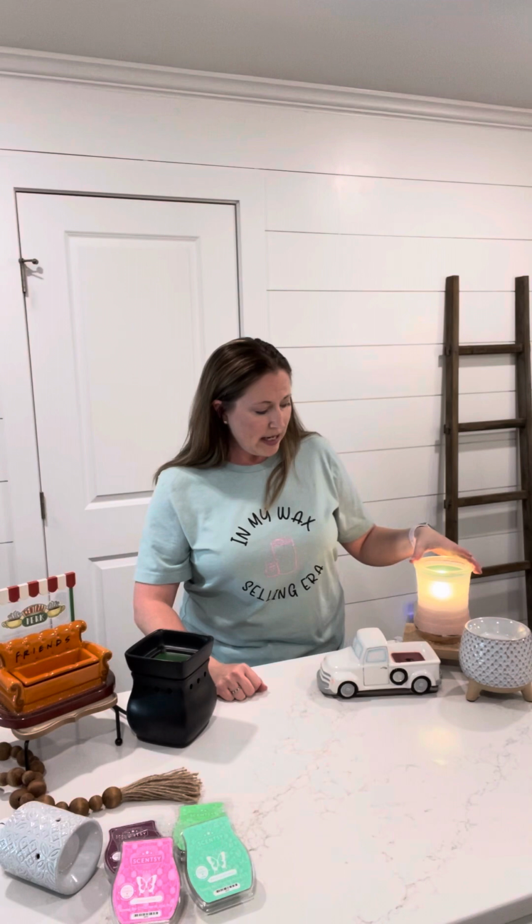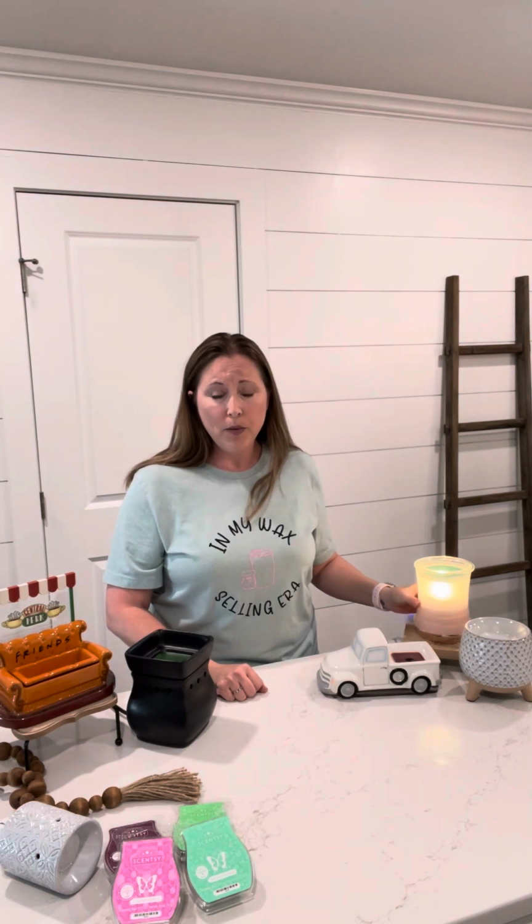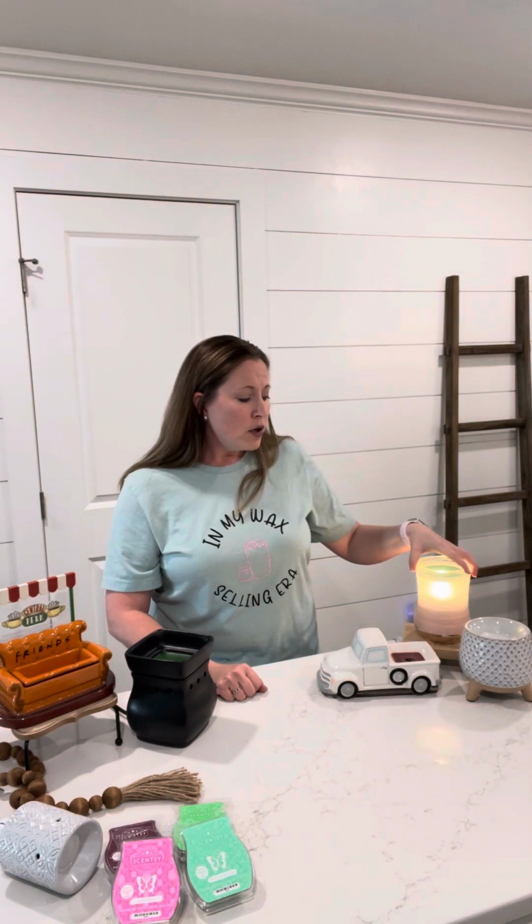So our traditional warmer is going to be the standard warmer, and that's what you can see here that I have. It is lit with a light bulb on the inside, and that's what gives it the glowing effect. That's also what warms the wax, is the light bulb. So our standard warmers come with either a 25 watt bulb, and then we do have some larger warmers that require an Edison bulb, which is a 40 watt.